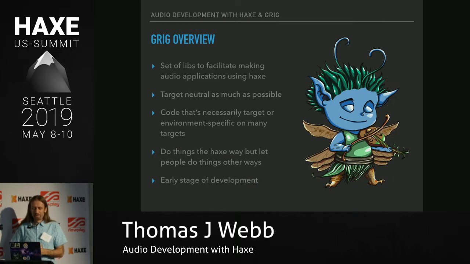Then also, whenever I make something open source that's Haxe, I try to do things the Haxe way as much as possible, idiomatically, and I do things the new Haxe way. So Grig uses the latest version of Haxe. I don't even know if it works in 3. It's designed just for Haxe 4. If you clone any of the Grig projects, they all have a .haxerc, so it's designed to work with Lix. So you don't have to manually install anything to work with it or invoke Haxe. You can just do lix download, and then you're good to go. You should be good to go at that point.